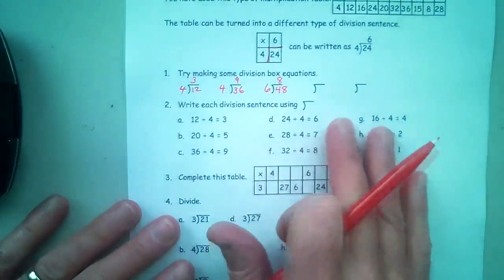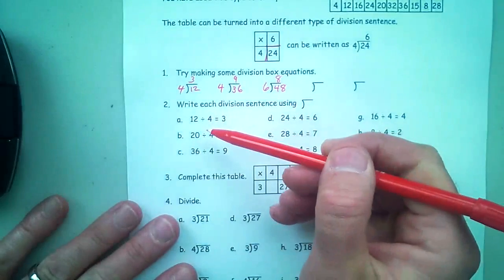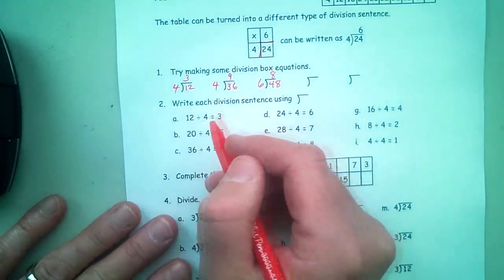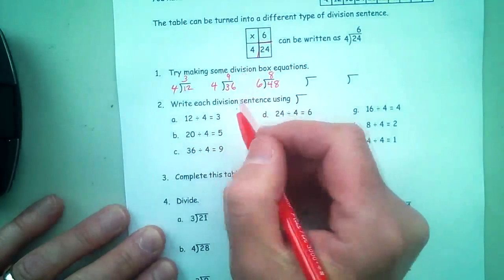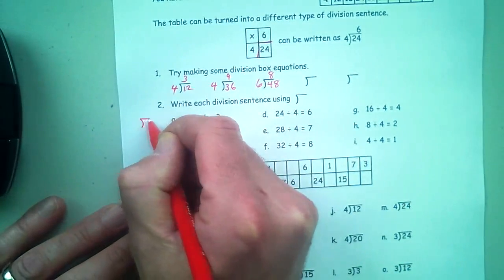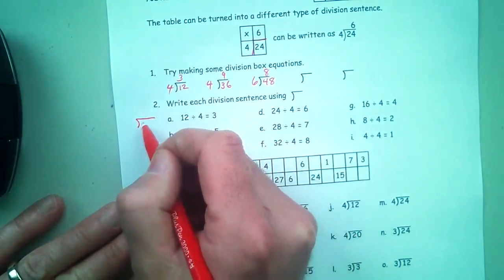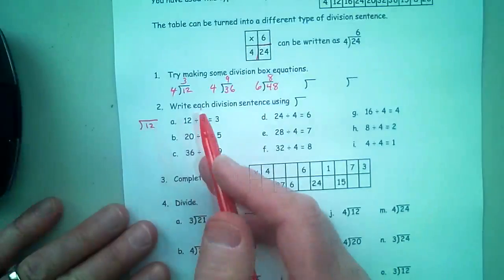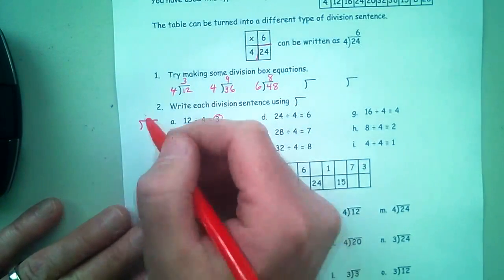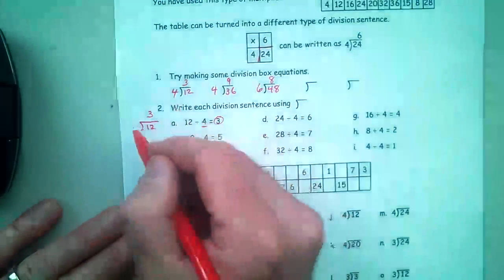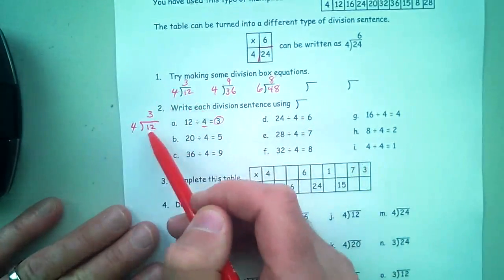Now here they just want you to transfer it from this system, that style, to using the box. For example, there's not a lot of room but what we can do is put it on the side here. So you put in your box and the first factor is the number that goes into the box here like that. Okay. And then the answer goes on top like that. And so that means there's one more place, that would go here. And the way you would say that is 12 divided by 4 is equal to 3.